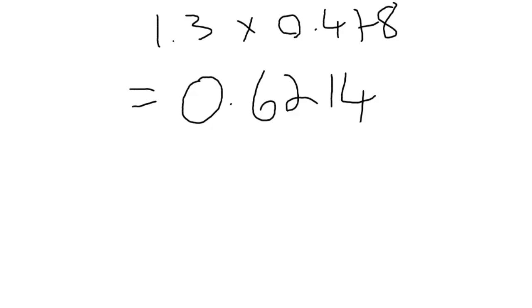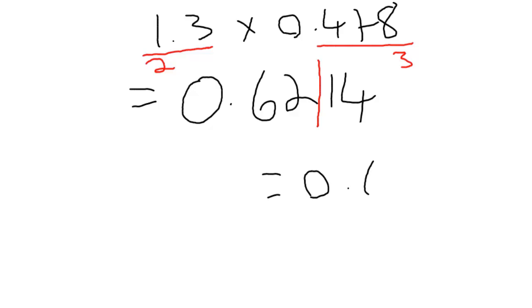The rule that we use for multiplying or dividing is that your answer should have the same number of significant figures as the value with the least number of significant figures. So in this case, this number here has 2 significant figures, and this number here has 3 significant figures. Remember again that the 0 is just holding the decimal place. So our answer should have 2 sig figs, which means that we want to cut it off here. So our answer to the right number of significant figures.